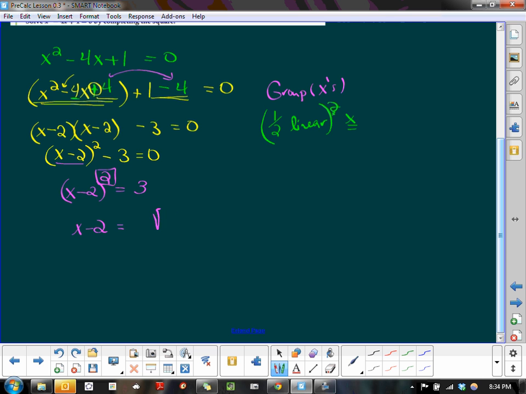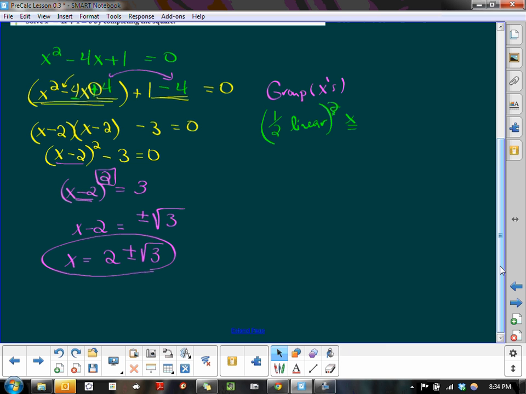So we're going to take the square root of 3. Every time you take the square root of a positive, it's plus and minus. The number that we could square here could be a negative or a positive square root of 3 and it'd still be 3. To finish it off, we add 2 to both sides, so it's 2 plus or minus the square root of 3. These are the two solutions to the problem that we started off with at the beginning.